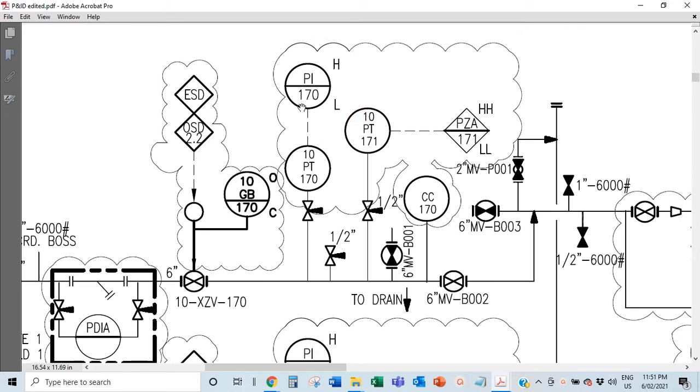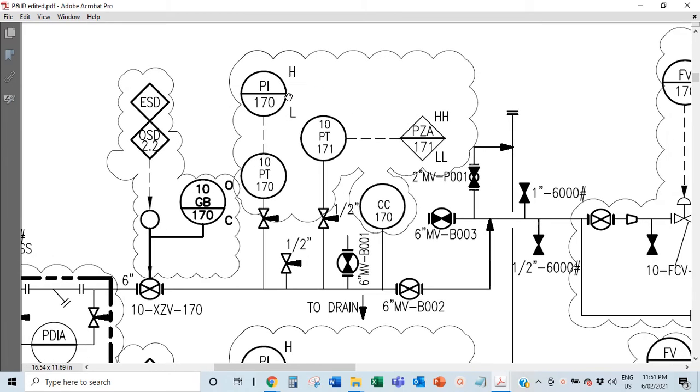And these indicators are also very good because they act as alarms. If the pressure is too low for what you're expecting, let's say you're expecting 5 bar in this line and the pressure is 2 bar or 3 bar, the alarm will go off that this is too low. And if it is too high, you're expecting 5 bar, you're getting 7 bar, that's why you have an H. There's a limit that is set. If you dig a little further, you can find out those limits, but such information may not be available on the P&ID. This is just letting you know that there's an alarm in the control room that is seeing this indicator. That's why it's called PI, pressure indicator.